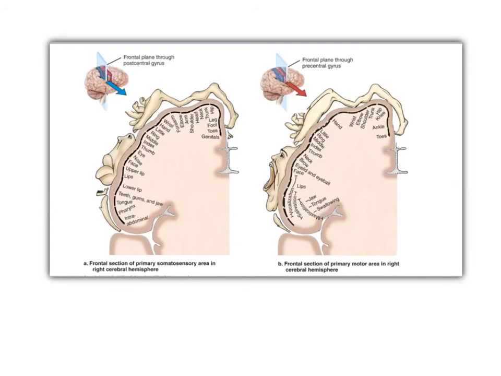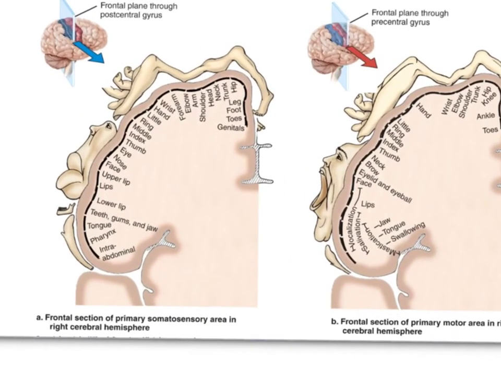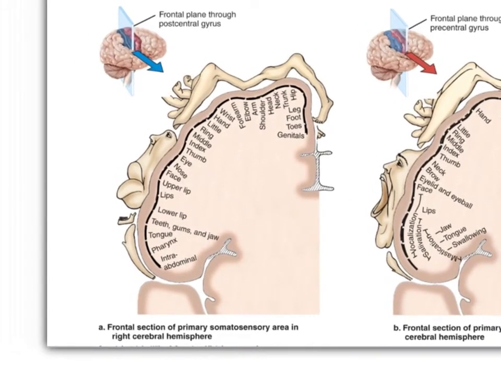You see these little diagrams in every neuro textbook. I think they're a little bit weird, but it's basically the different parts of your primary somatosensory cortex and what's in charge of what. On the right, this is a picture of the frontal plane through the postcentral gyrus. If it's the postcentral gyrus, it's going to be behind, so that's obviously the sensory part. Information from right here is going to be like your face: your nose, your face, your upper lip, things like that.